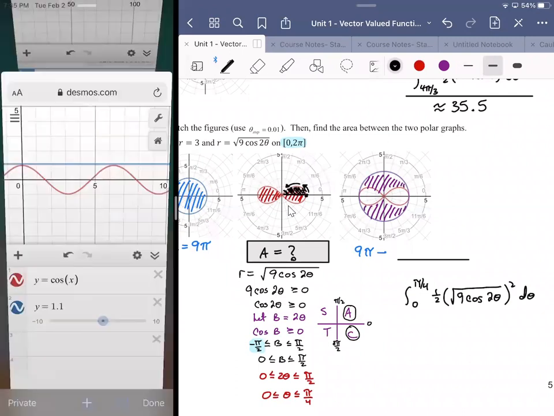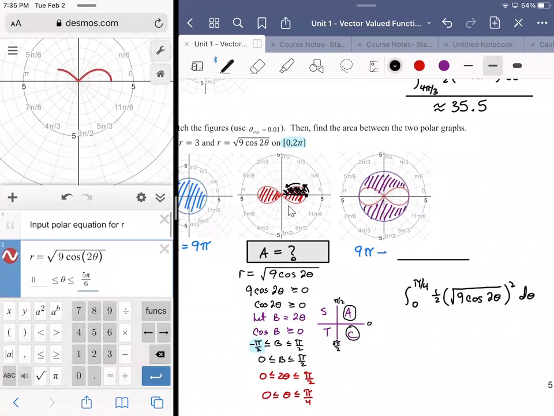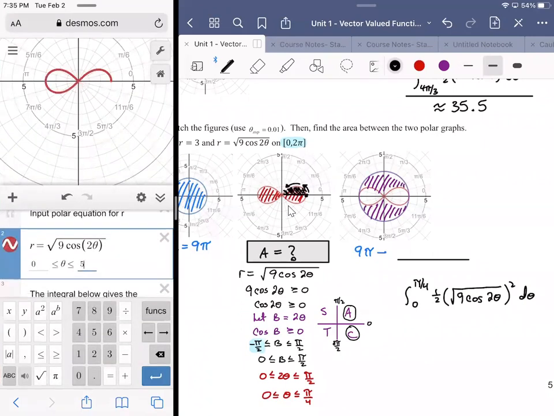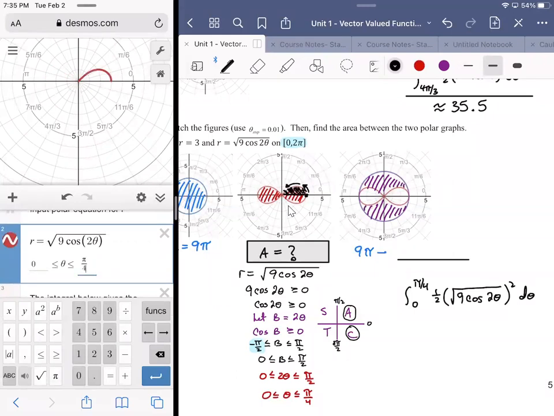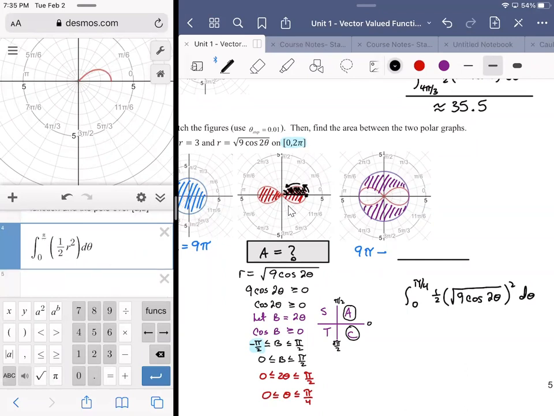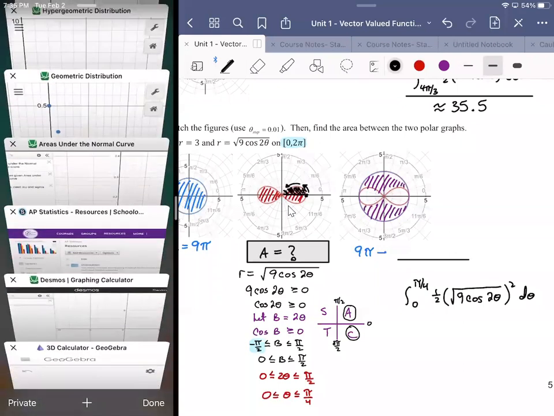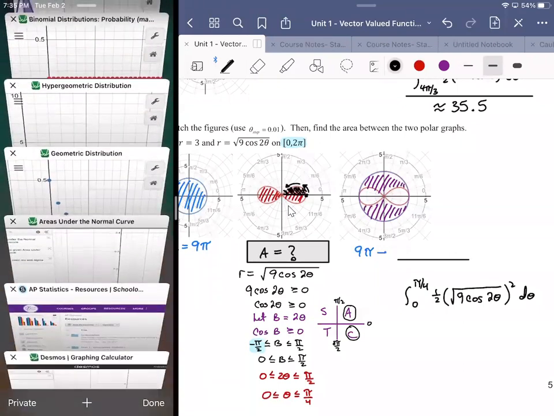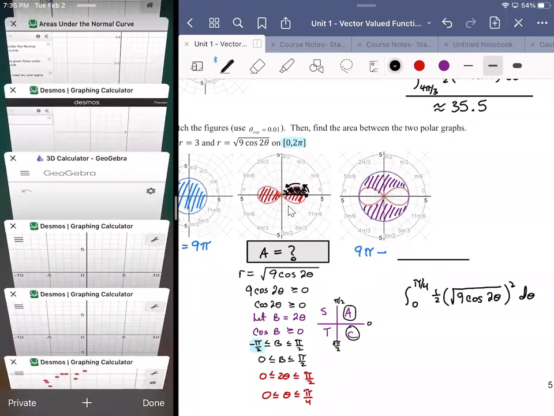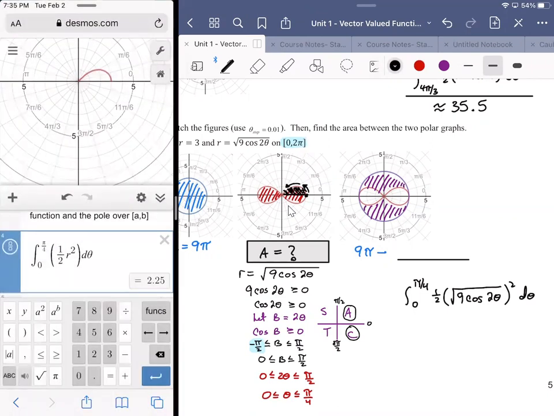So I can go back to my other Desmos, and you'll see we're going to get to a point where we're becoming more and more proficient with working with multiple Desmos calculators at the same time. That's the idea. That's where you want to be. Look how many I have open at any given time. 1, 2, 3, 4, 5, 6, 7, 8, 9, 10, 11. I have 12 Desmos calculators open right now. And for good measure, I have a GeoGebra mixed in there. So that's just something to keep in mind.